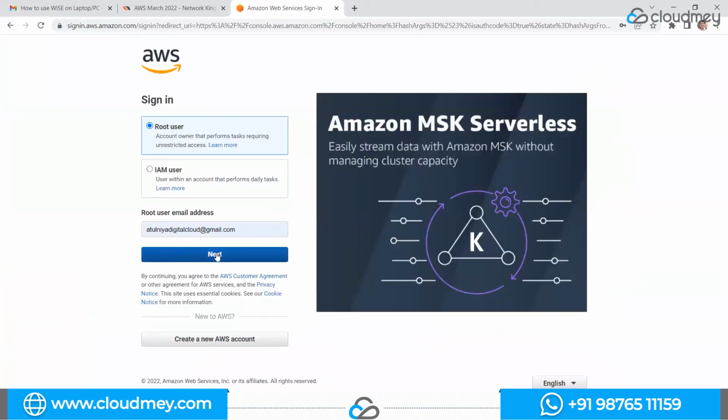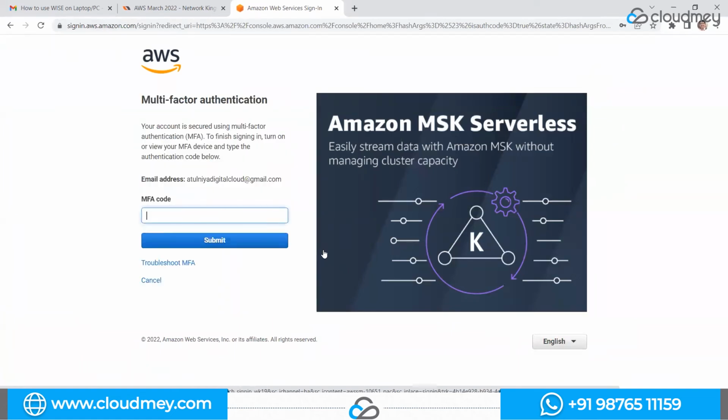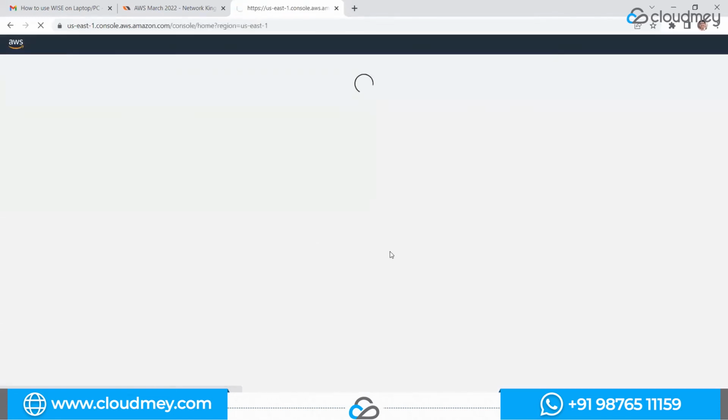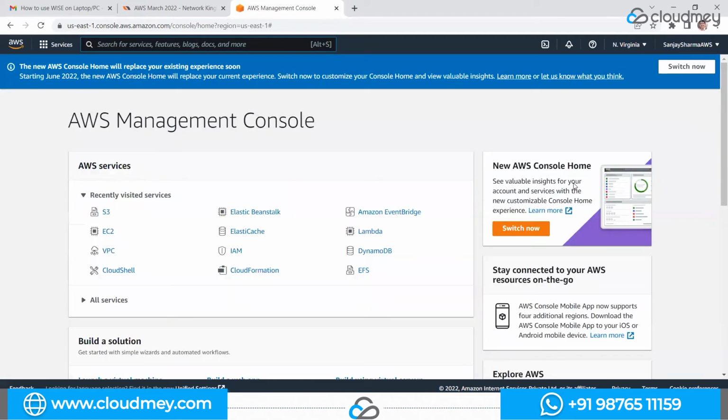Security check, MFA is not removed because I applied MFA on my account. So this is done. So here we go. This is my AWS account and I'm in North Virginia.